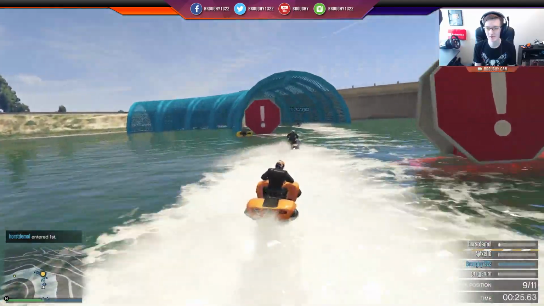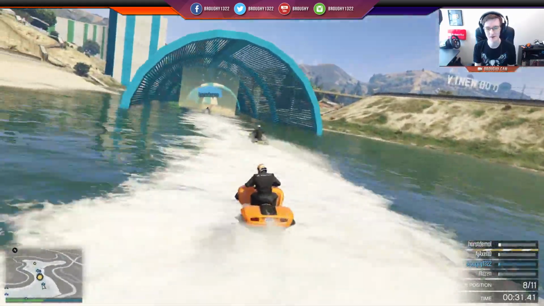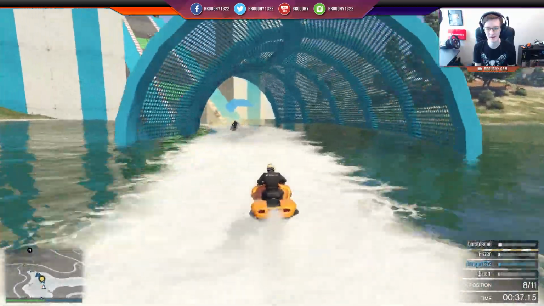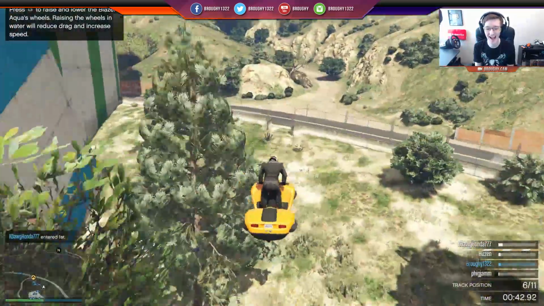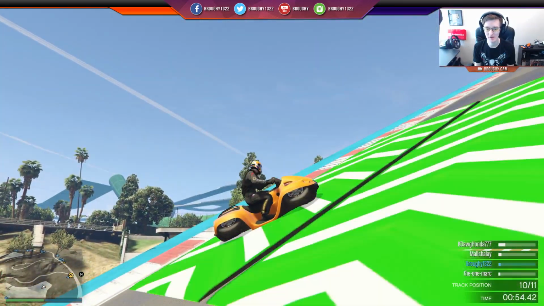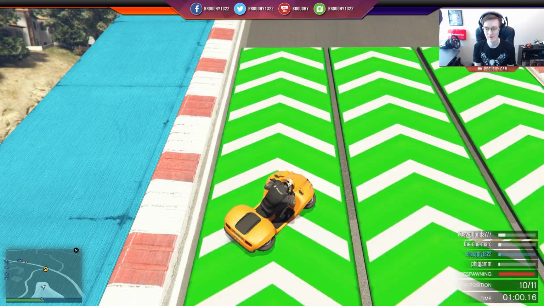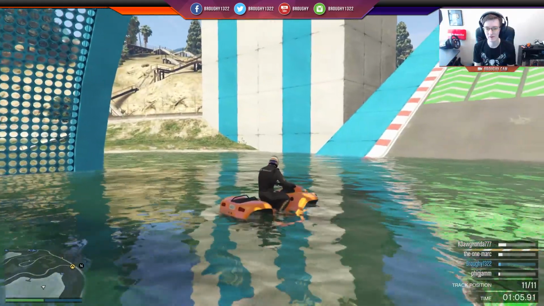Okay, so I like the concept of this, no doubt about it. I love the concept of being able to have these races with Blazer Aquas, where you have road sections and then off-road sections. Oh my god! Oh man! Why can't I put the wheels back out? Excuse me, game. Oh, thank you, finally.